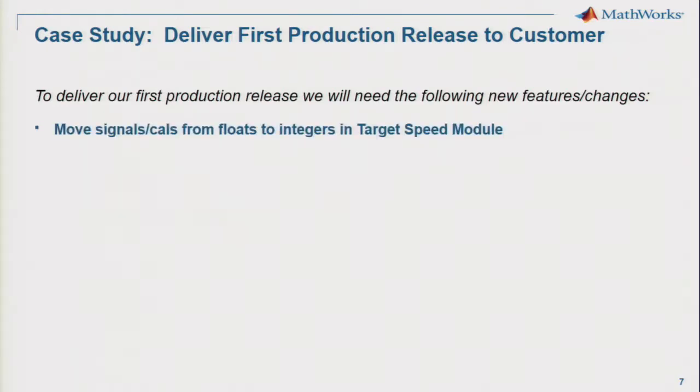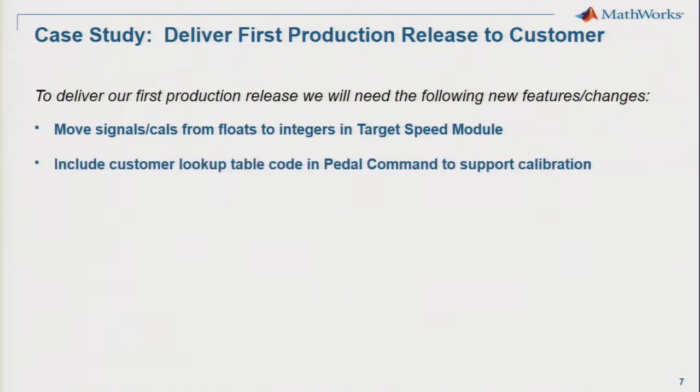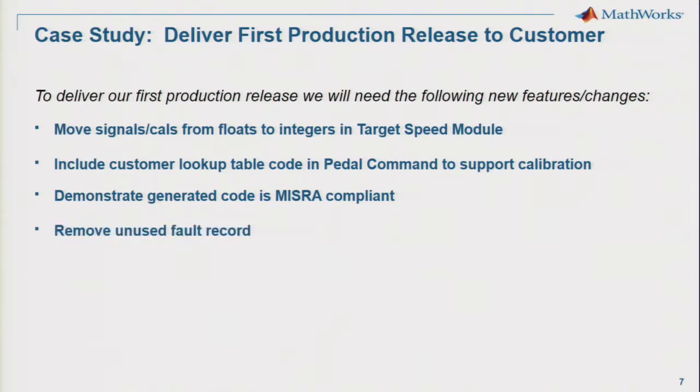So one thing is, I was using, again, a prototyping controller, so I had a lot of things just in floats, and now I'm going to move to integers for my signals and cals for the target speed module. The customer has actually provided us with a lookup table to facilitate their calibration, so we haven't had that, so we need to bring that into our pedal command module. And then they're also saying for the generated code that we need to demonstrate that that's MISRA compliant. So we're going to, again, show how we do that. And then within some of the hand code, we're going to remove some unused fault code. Maybe you want to talk about this.